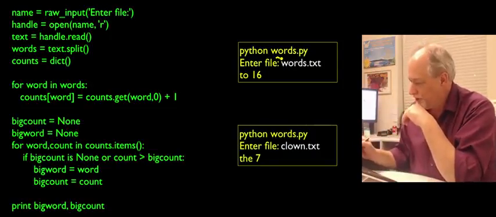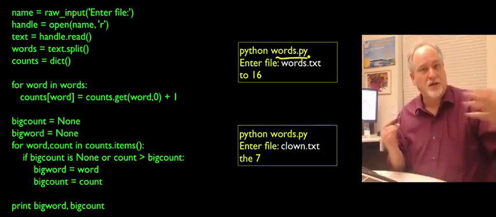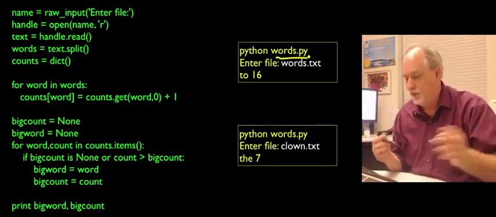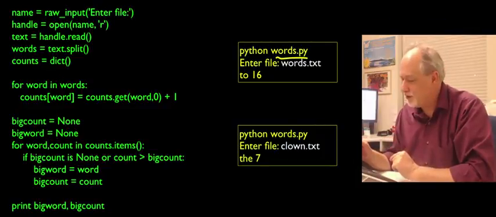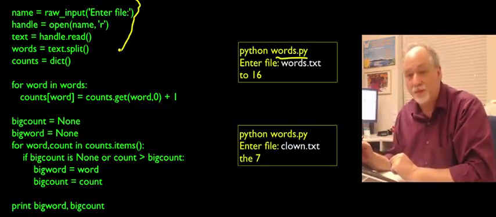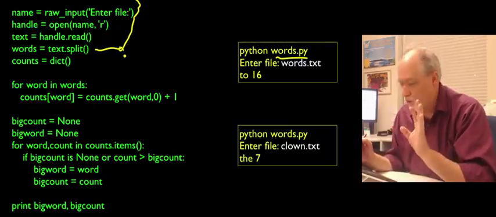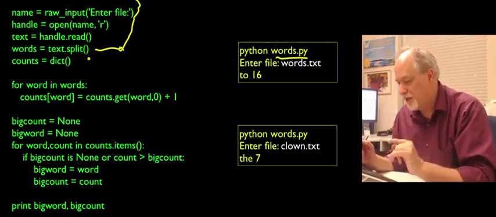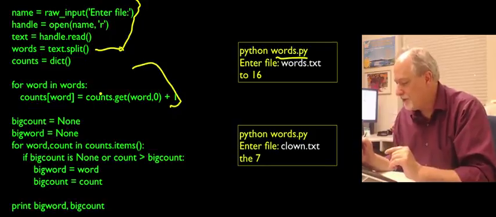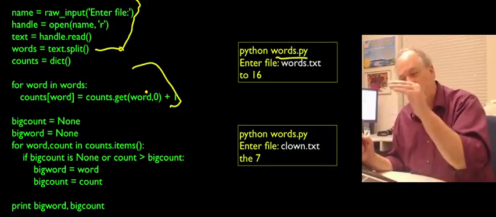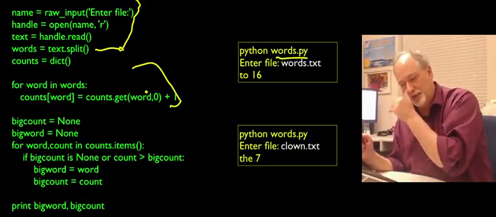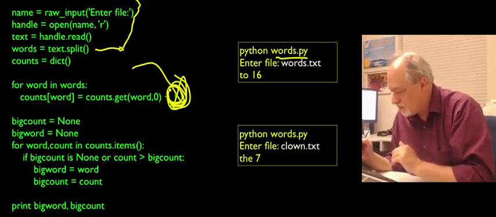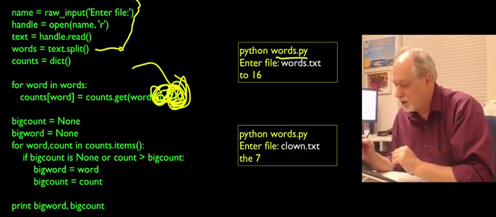So I will send you this file called words.py. I spend a little time. It's a friendly gift to you. And this is what I type in. Now I'll give you kind of an outline of what this is going to do. The first thing it's going to do is open a file and read it. Then it's going to split the lines and files into words based on the spaces. Then it's going to run through and accumulate numbers, like, you know, this word is 1, this word is 1. Oh, I saw that one again, so I turn that to 2. That's what this does. It's a loop. It goes round and round and round, one for each word.